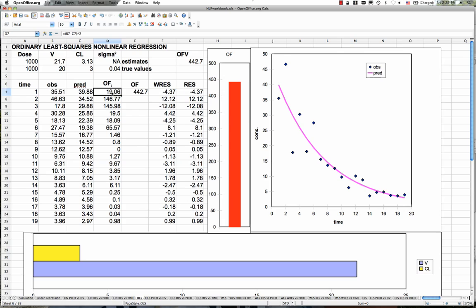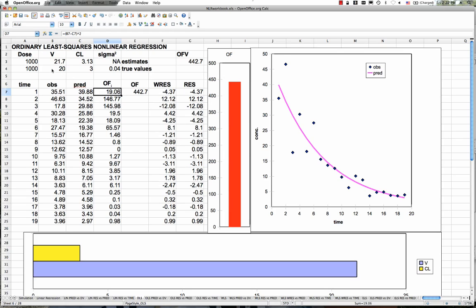If we go here to the objective function for the first point, you see that this is related to the observed, B7, minus the predicted, C7, squared. Okay, there's no weighting involved here. The denominator is 1, so there's no adjustment for heteroscedastic variability. This is a very simple objective function, and it sort of makes sense, but it does not acknowledge the residual variability pattern that might be heteroscedastic.